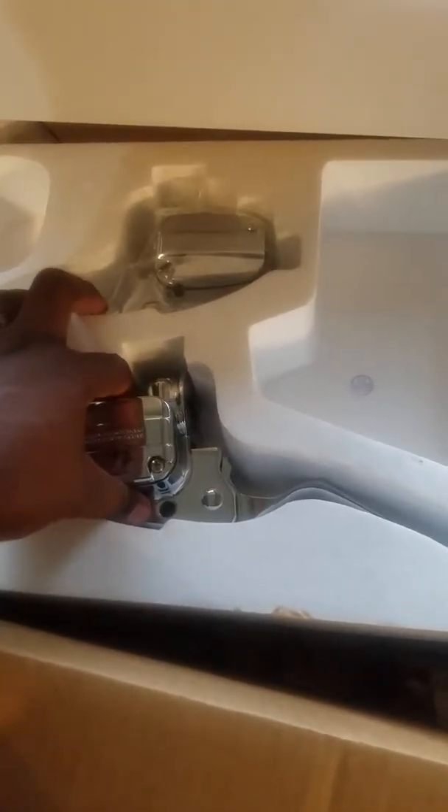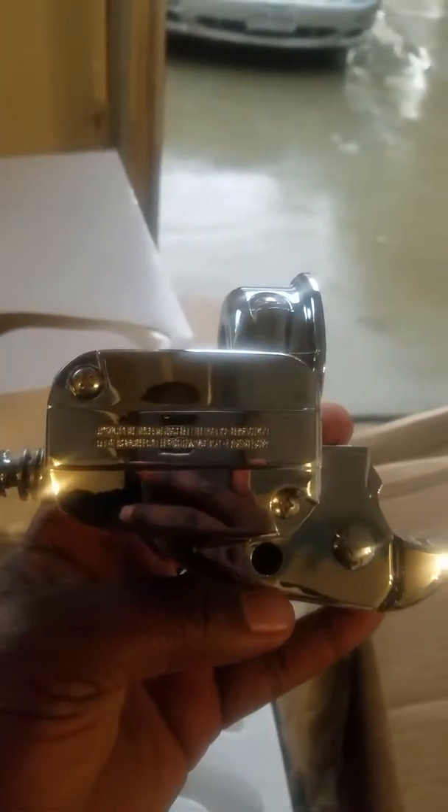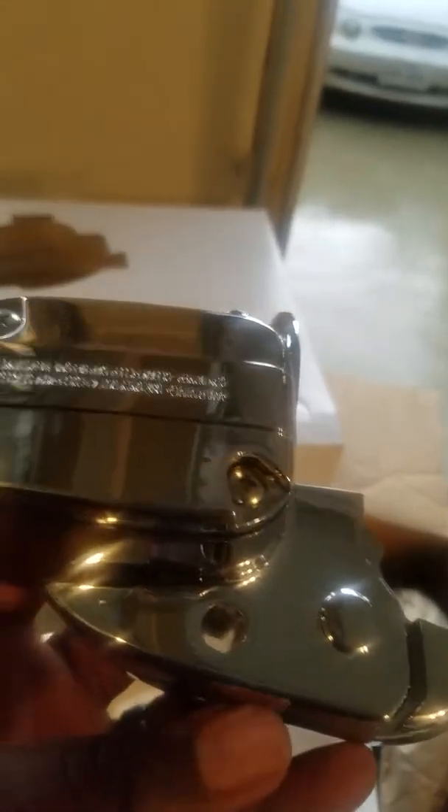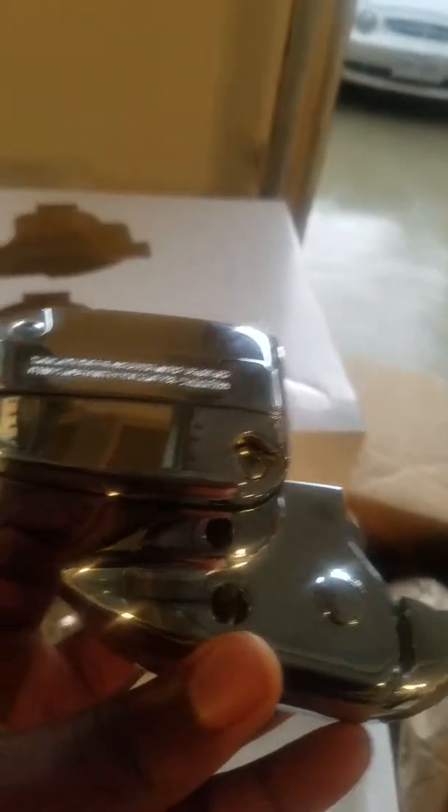I have a Road Glide and I'll show you the difference between the Road Glide and Street Glide. Here it is — I've already opened this one and inspected it. It looks pretty good. It does feel light to me, although it doesn't have any fluid or cables hooked up to it.